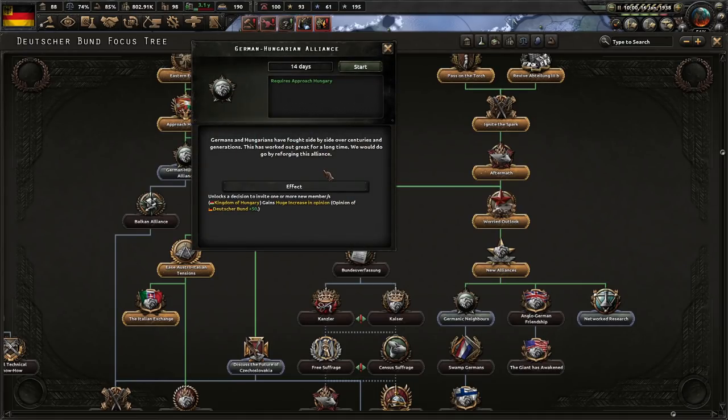Germans and Hungarians have fought side by side over centuries and generations. This has worked out great for a long time. We would do well by reforging this alliance.